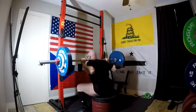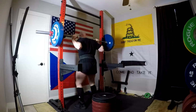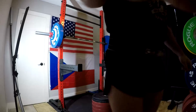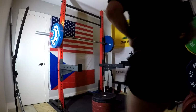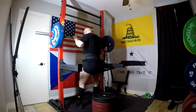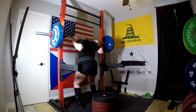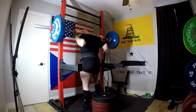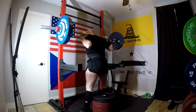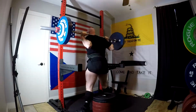So I'm trying to focus more on getting more hamstring, more glute, more posterior chain involvement with the box squats, which a lot of it has to do with foot position, has to do with knee position. And again, driving the knees out really early on. And eventually, if these get strong enough, I might start going to a slightly wider stance for my actual back squats. But what people need to remember is that even training wider on this will still carry over directly to the more narrow stance Olympic style squat that I do. So I'm not that worried about it.